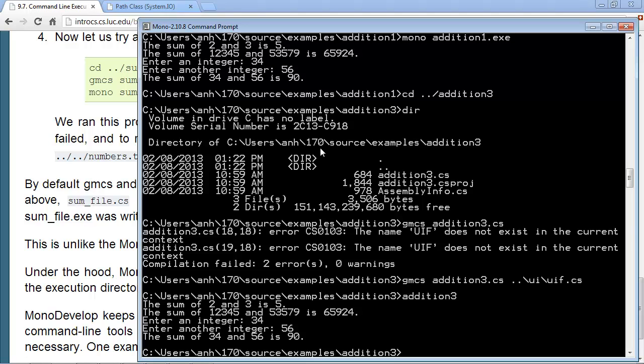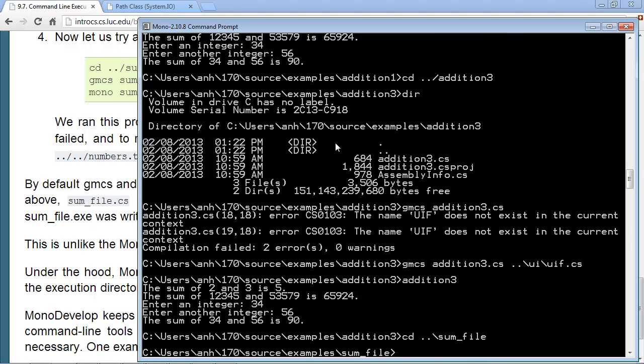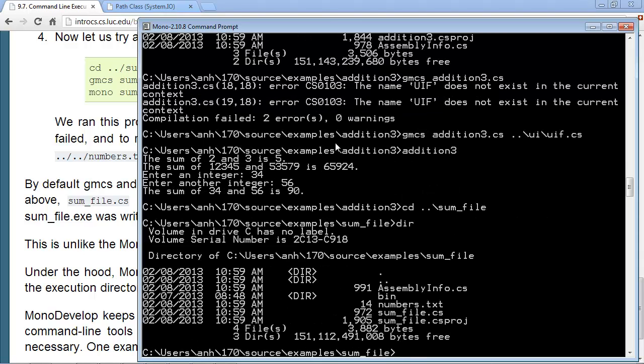Now let's try a project where we read a file. Let me change directory up to examples, and now down to some file. Let's see what we have here. I'm doing dir. Again, it would be ls on a Mac. And we have both the source code and the numbers.txt file that the program uses.